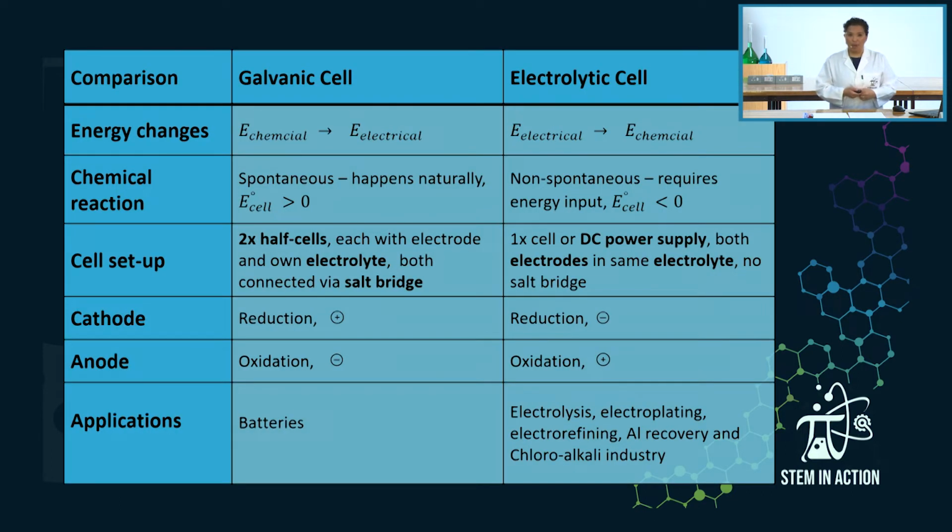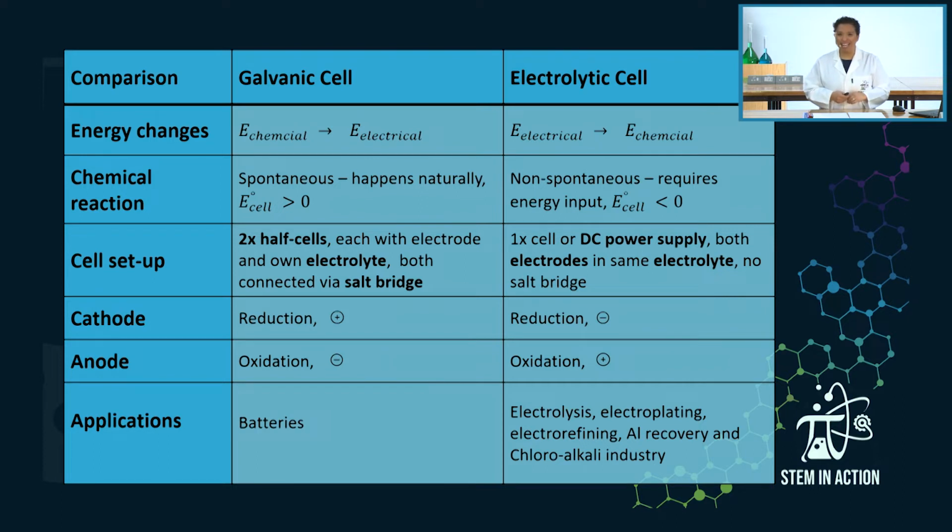Over here I've got a table which beautifully compares the galvanic cell to the electrolytic cell. Remember, we covered the galvanic cell in part 1, and we can compare them by energy changes. It's very simple. Both of these cells involve two types of energies, electrical energy and chemical energy. For our galvanic cell, we do not have a power source, so we are taking chemical energy and converting it into electrical energy. Remember, we got the galvanometer deflecting, or we were able to get a voltmeter reading.